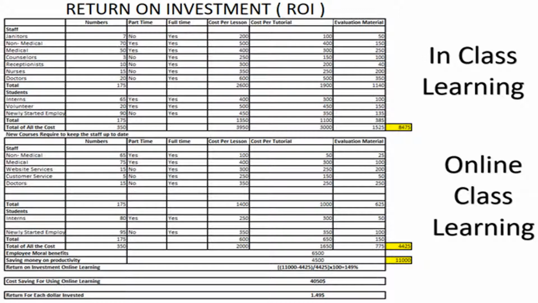Now, we did crunch some numbers and tried to be as specific as possible with the chart that we had, looking at the ins and outs, the part-time and full-time staff, and what types of staff, whether it was nurses, doctors, interns, and tried to put a monetary amount on all the things. We may have missed a few, but we thought it would make sense. We can see in this chart that there was a significant difference when using online learning versus in-class learning. So we're even more leaning towards informal learning.